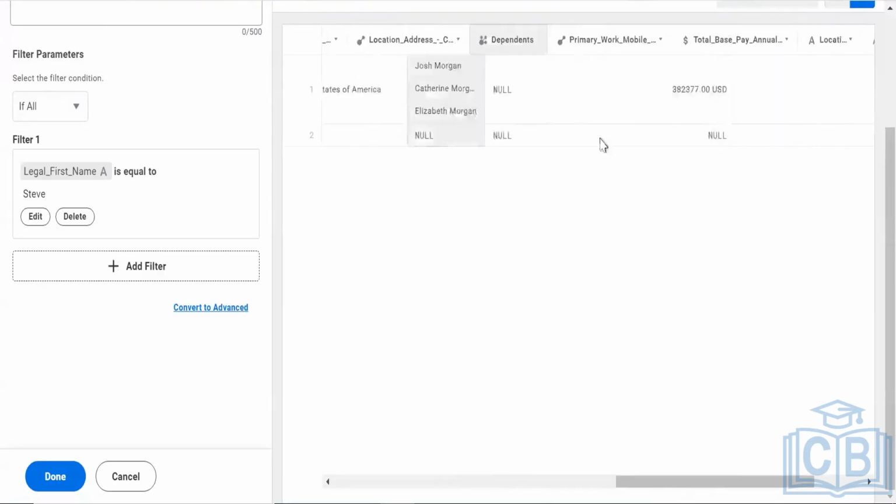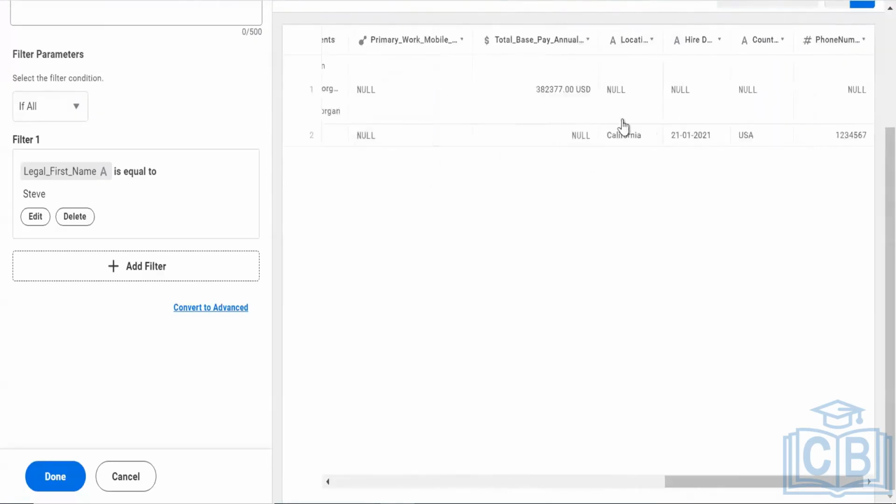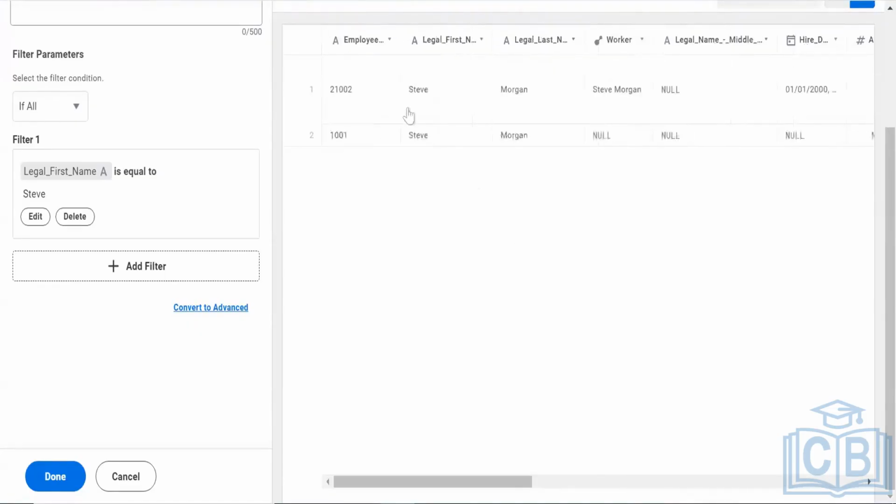For the top, the data is available. For the bottom, it is not available, but for the bottom the data is available here, location, that. Basically it has put the 2 data together, a union of it. If it would be the same, let's say the employee ID would be 2002, it would have definitely merged with this one. But because it's not available, it hasn't done it. This is how the union works. Let me clear this out.